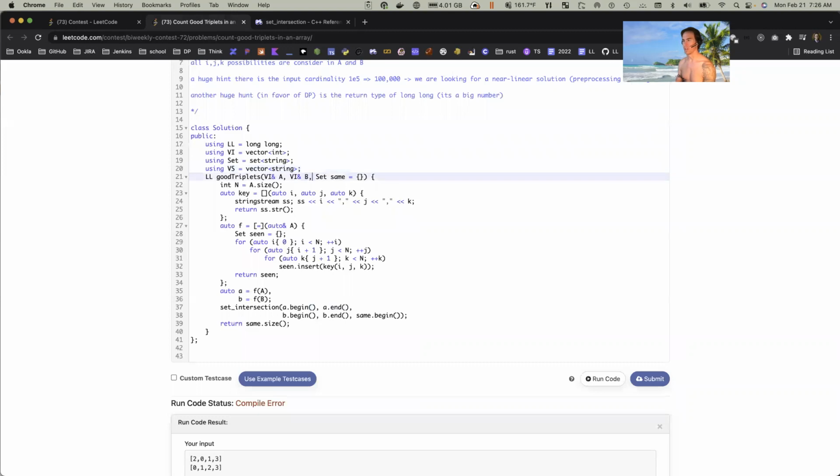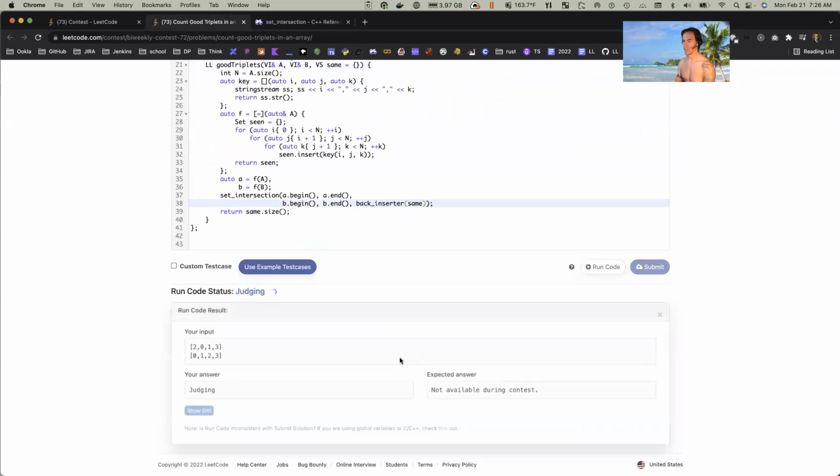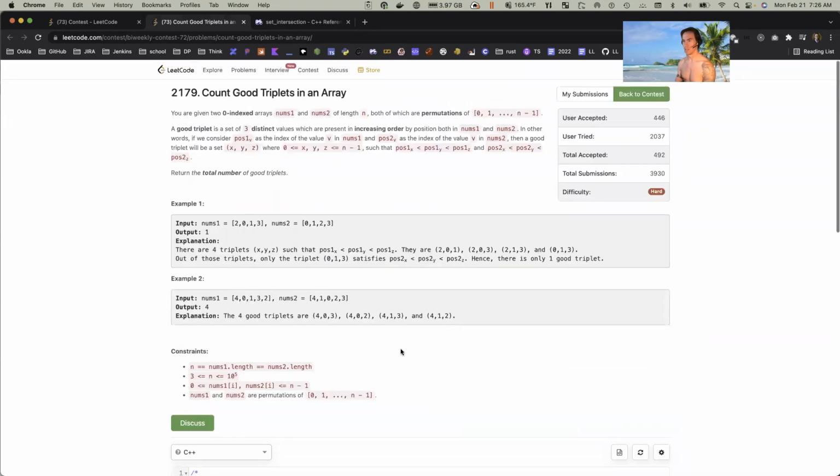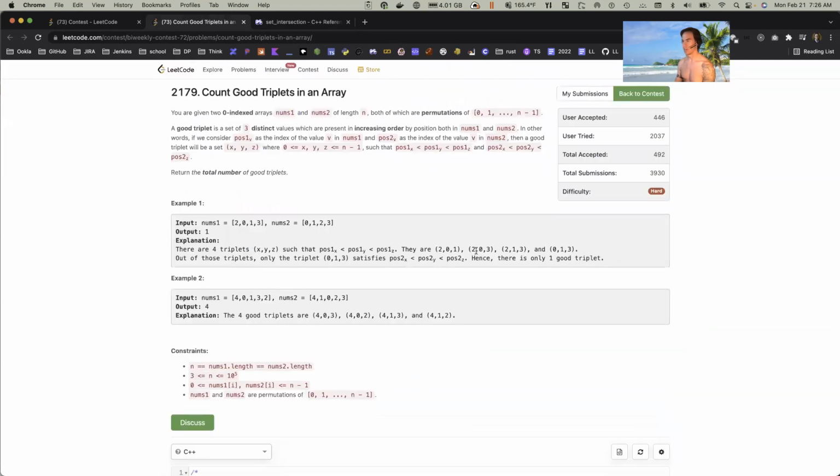It should be okay, right? The output iterator. Well, that's not right.